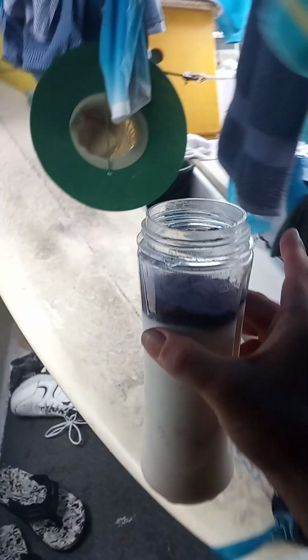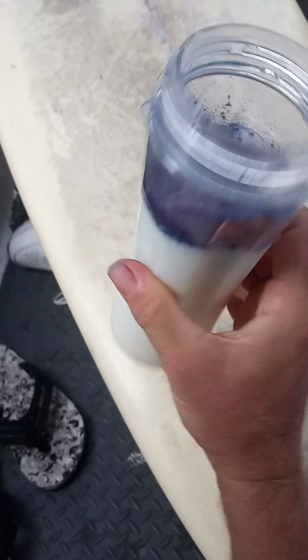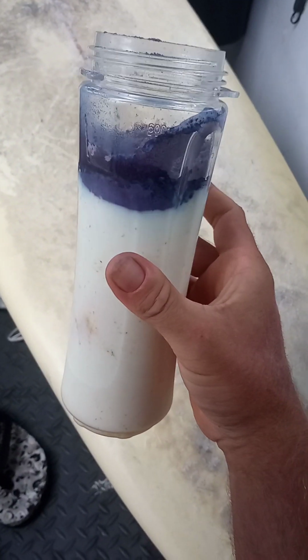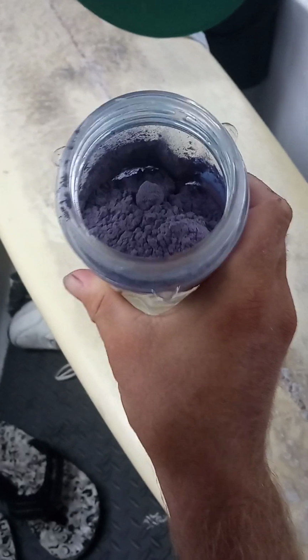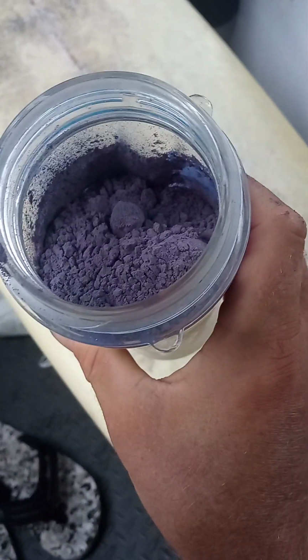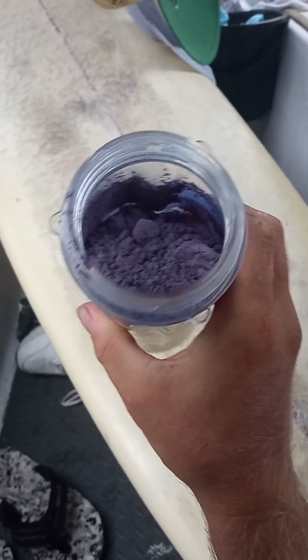So, I just wanted to show this because this is like an epic health leap forward or something. Check this out. It's called Everything Blue. Look, I'm just putting it with a banana in there and some light milk, because I'm regrowing my teeth, so I am back on milk. I've got braces still from Uruguay and they've caused problems, so I'm trying to make sure I don't get cavities.